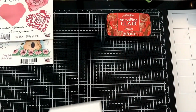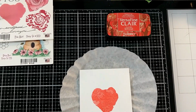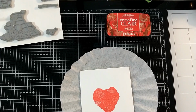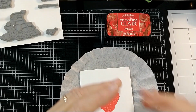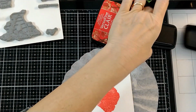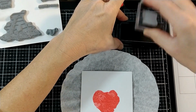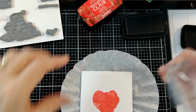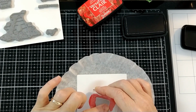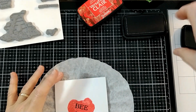Okay, so there we have that. And now, because we're using VersaFine Claire, we are able to emboss this image, but not yet. First, we're going to add the sentiment, which explains the whole card. Be mine. So we have the heart and we have the bees. And I put it at an angle because I don't want to worry about it being straight. This way, I don't have to worry. Be mine. How cute is that?